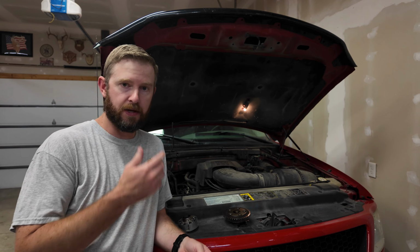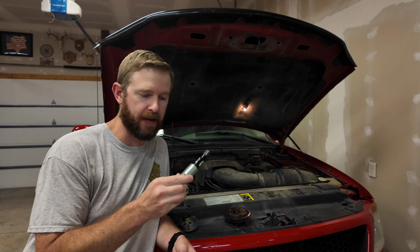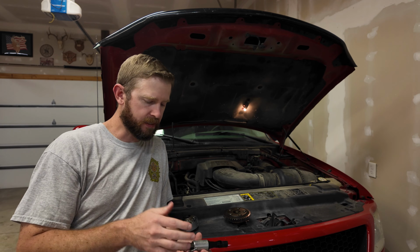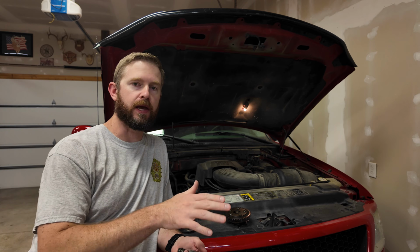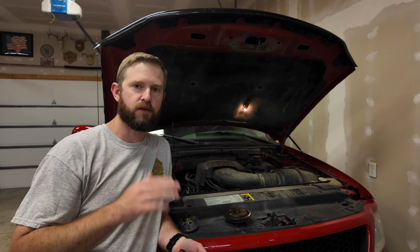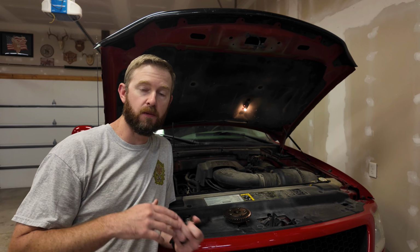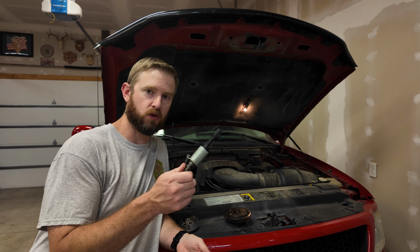Now, another common issue is it is an electrical solenoid. This thing can go bad. A lot of times what will happen is at an idle, you pull up to a stoplight, stop sign, truck's running real rough, but when you take off and you're driving down the highway, it seems to be running okay. That could be a solenoid issue.